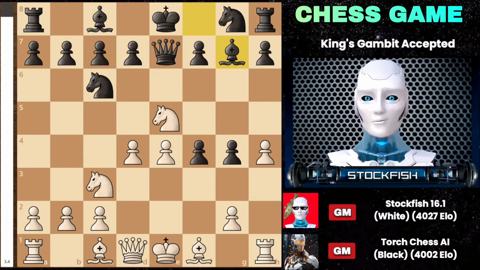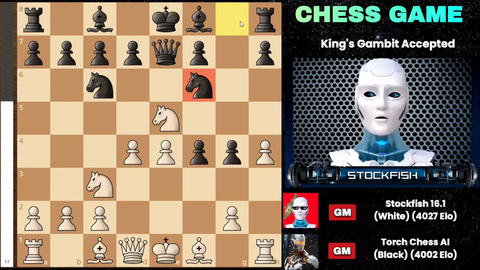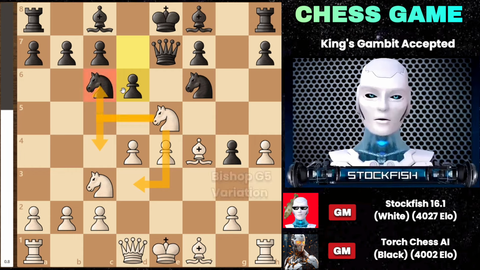Returning to the variations, we saw that bishop to g7 is not viable to attack the knight. Torch decided to play more authentically and tried to hold the game with knight to f6. I captured the pawn, and after d6 occurs to kick out the knight, instead of moving back the knight or capturing the knight on c6, I played the incredible move bishop to g5.